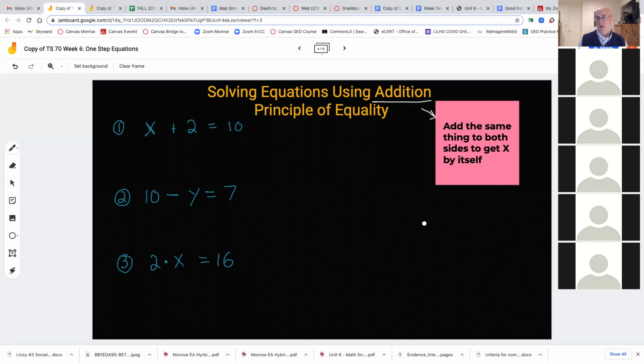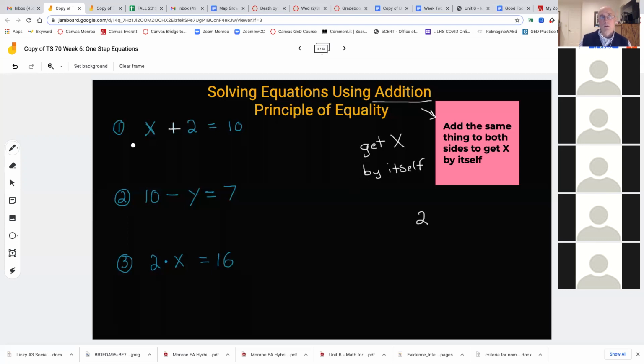Let me illustrate it over here. If I had 2 plus, well, actually it's what I have on this first one, but let's just do the first one. I think I chose a nice basic one here, okay? All right, so we're gonna model this for you. When you're solving algebra, I'm gonna just write this note here, get x, whatever x is, or it could be y, or it could be z, by itself. And once you do that, then you've solved the equation. You're trying to get x, or the variable, whatever that letter is, by itself, okay?